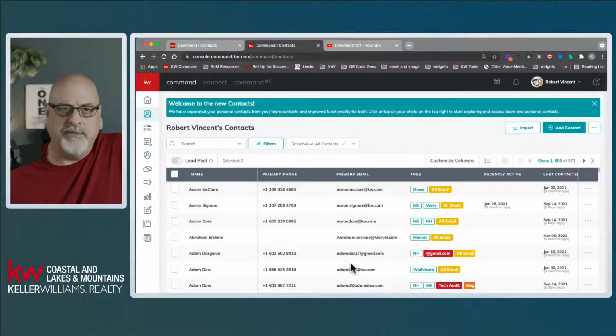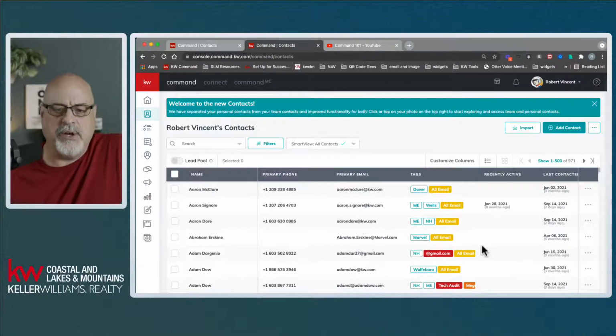It has your sphere of influence. It has all of your leads, your unmets, all of your contacts, your mets, everything. I have 971 people. I'm pretty small in terms of the database size here with volume. A lot of agents that I know are working with thousands of different contacts in their database. But organizing those contacts, tagging those contacts, and managing them, both importing them from an Excel spreadsheet or bringing them in from other lead sources, they need to be here in order for this to work.